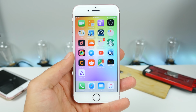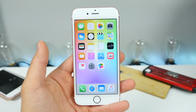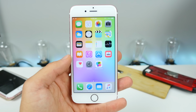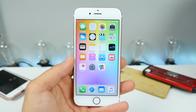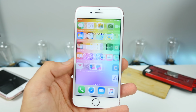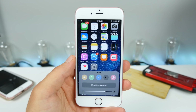So guys, there it is. Boring update, really nothing to say about that. I'm very surprised Apple still hasn't released it, but since it's likely to be one of the very last iOS 9 updates, Apple is perfecting it. I mean, for devices like the iPhone 4S, this is going to be the very last firmware. So Apple wants to make sure it's going to be stable, it's going to run good without any kind of issues, and that's good.